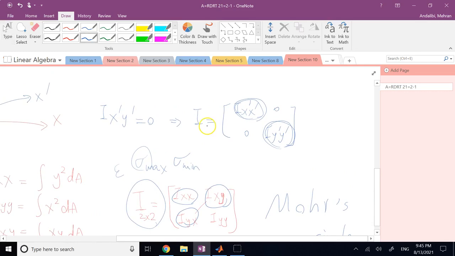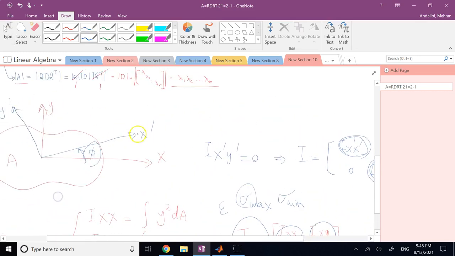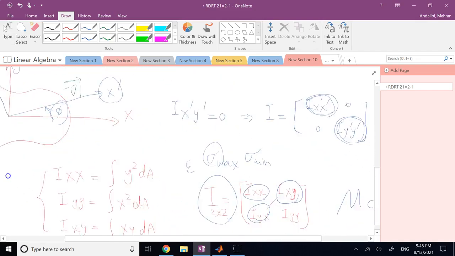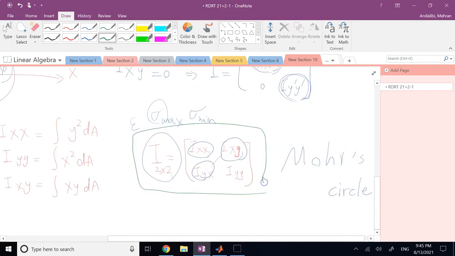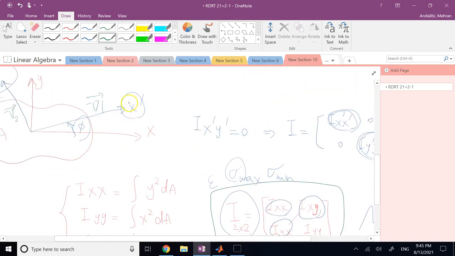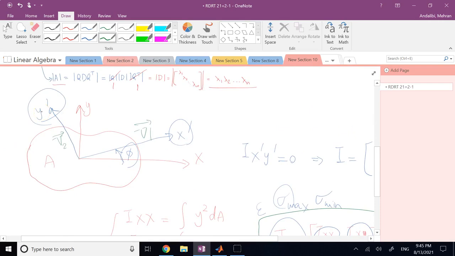So one way to do it is using eigenvalues and eigenvectors. How do I find the direction of these, x prime and y prime? Well, it's not really hard to show that the x prime and y prime are the directions of the two eigenvectors v1 and v2, where v1 and v2 are eigenvectors for which matrix? For the I matrix. So this I matrix has two lambdas, and it has what? Two v's, correct? Two eigenvalues and two eigenvectors. And the eigenvectors are showing the direction of x prime axis and y prime axis, the principal axis.